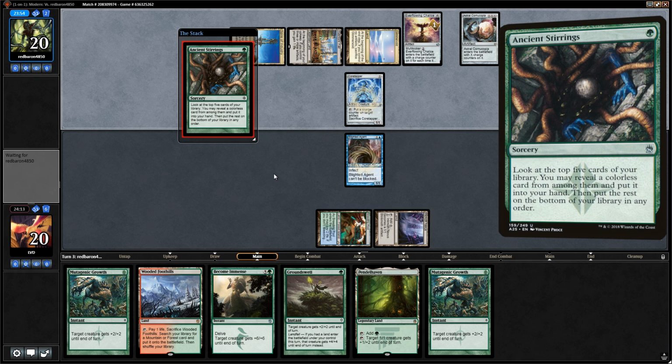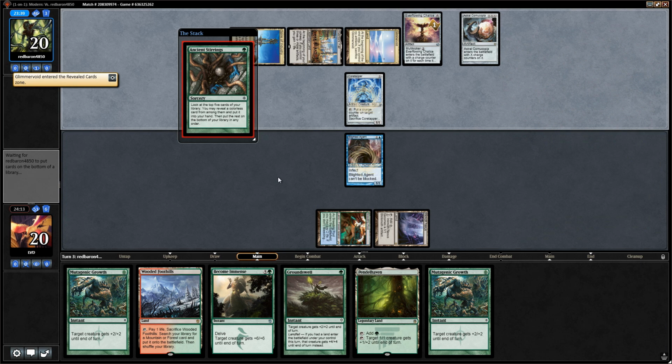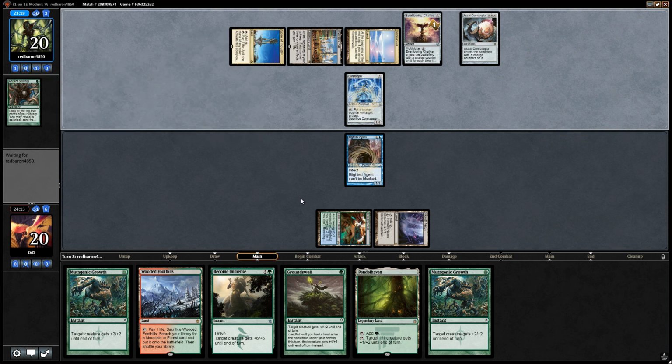Ancient Stirrings as well. What we don't want to see is a Chalice of the Void on 1, since that can shut down most of our deck. And our opponent finds a Glimmer Void instead. That's okay. So next turn we have lethal in multiple ways.